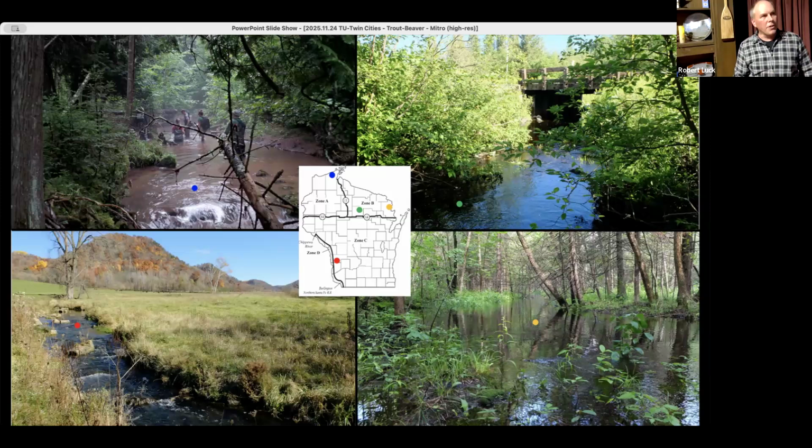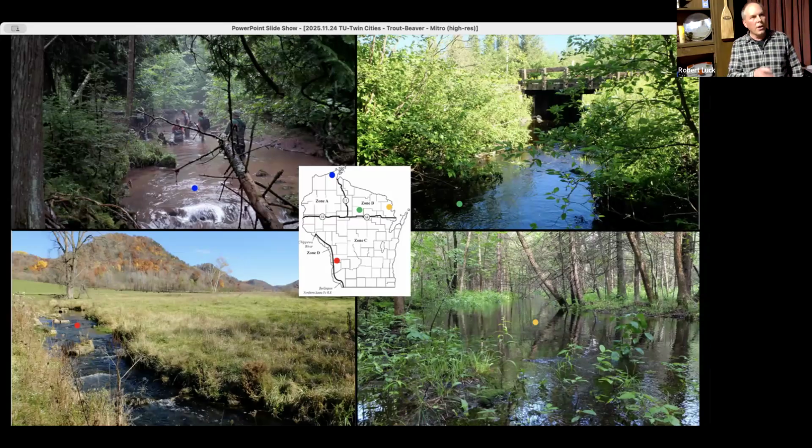On the upper right is an image from north central Wisconsin in Lincoln County. This part of the state has a much lower relief topography, a very flat area. Small dams in this area can back up large amounts of water over large areas. And again, because you don't have that relief in the landscape, you don't get these heavy flood events that might dislodge them. So these dams tend to last a long time in that area and do tend to accumulate over time as well.